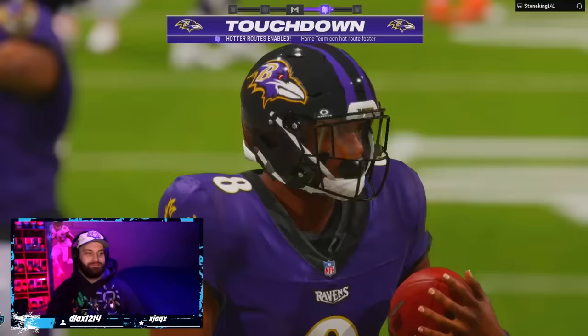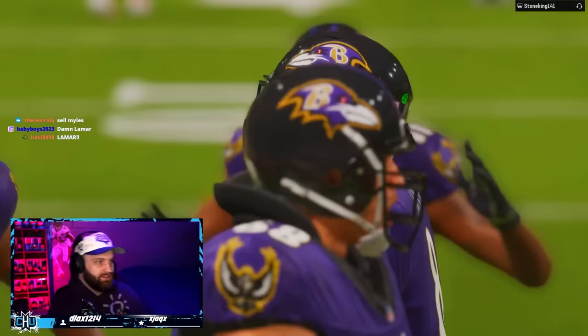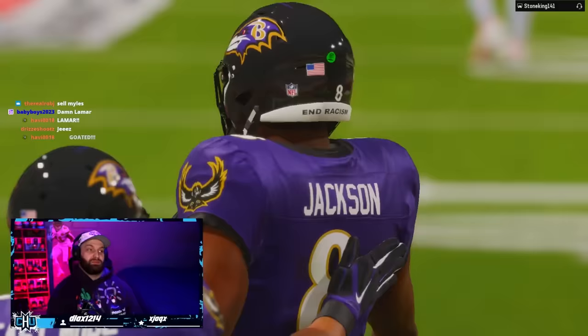He's the best. All right, sell your Mahomes and sell your Doug Williams. He's the best. I didn't even mean to do that. That was terrible stick. Heath Miller is a glitch, bro. Vanguard is insane, bro. Heath Miller is him.